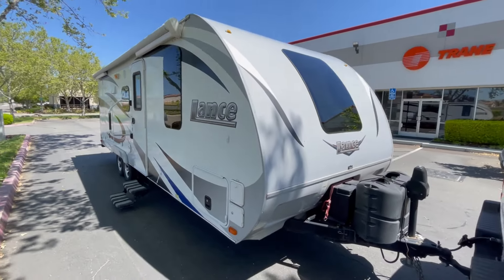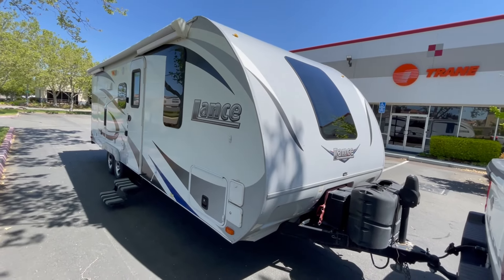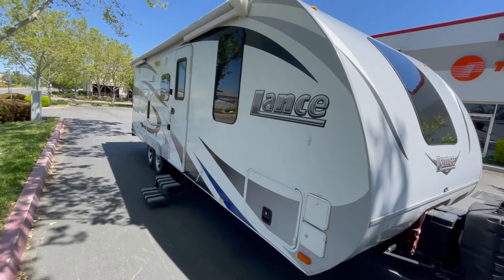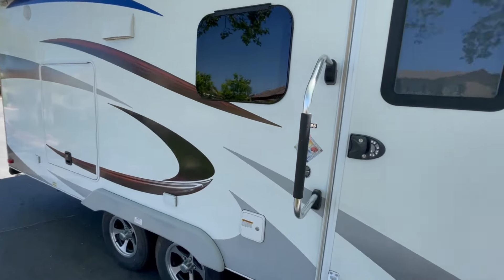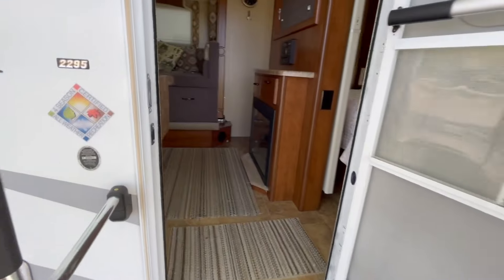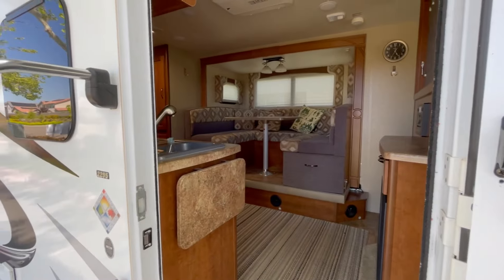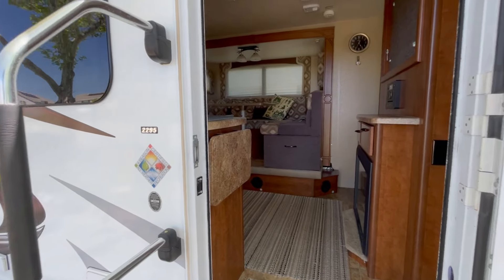The front is curved, so from an airflow standpoint the aerodynamics aren't too bad on mileage because this trailer sits fairly low — it's fairly aerodynamic as far as an RV is going to get. We'll put the slide in and end the tour here, and I'll let you know what we end up getting for our next RV.